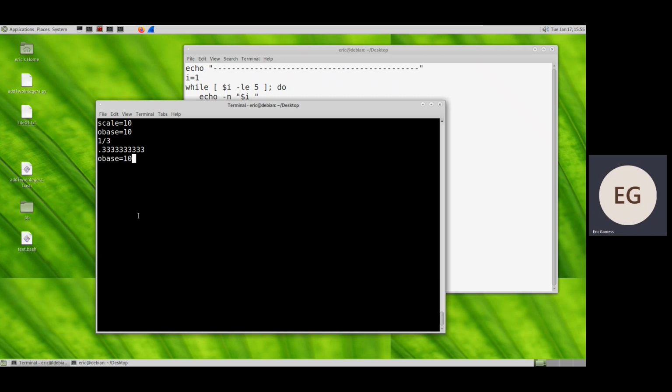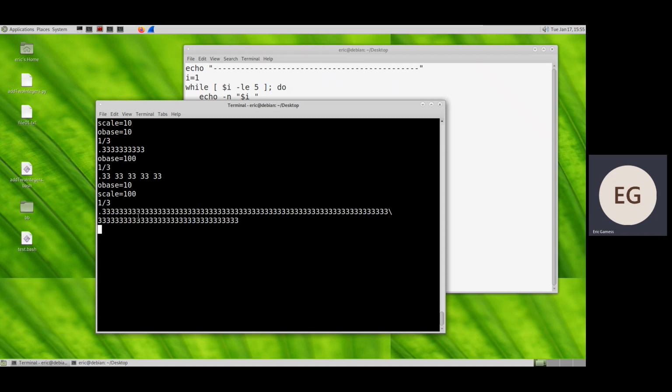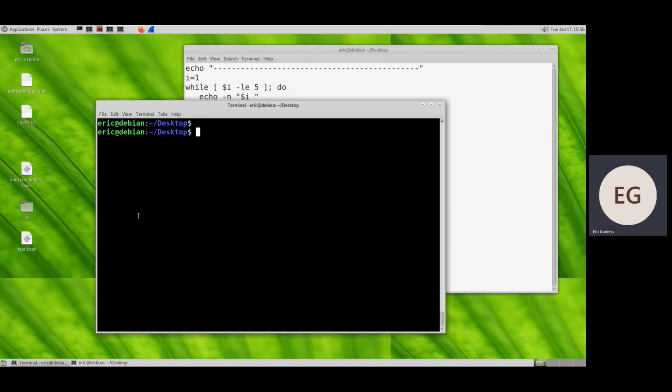If I say that the number of decimals that I want is 100, let me do 1 over 3. Output base is 10, and the number of decimals, sorry, is 100. Let's do 1 over 3. So here is 1 over 3 with 100 decimals, as you can see. So we can ask the square root of 2. We can ask pi. And in this case, it will be with 100 decimals. So it's a very powerful calculator.